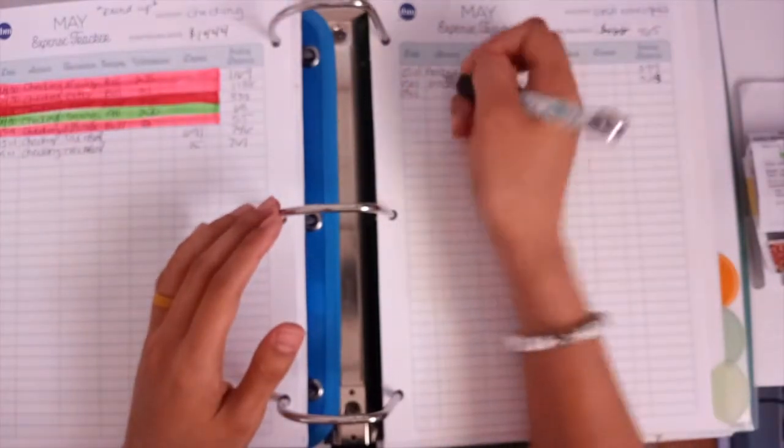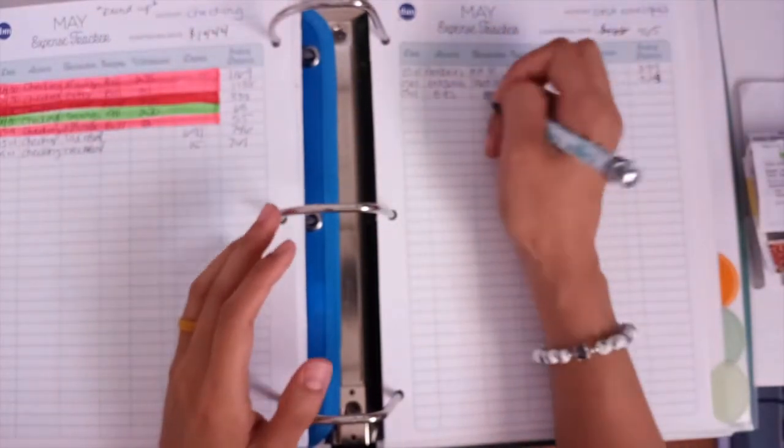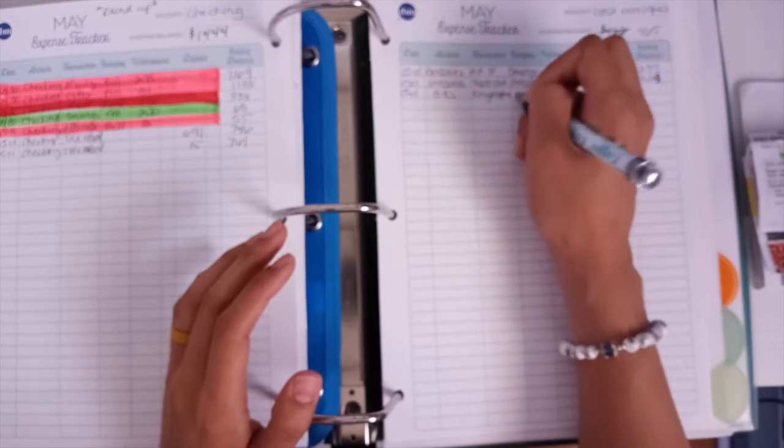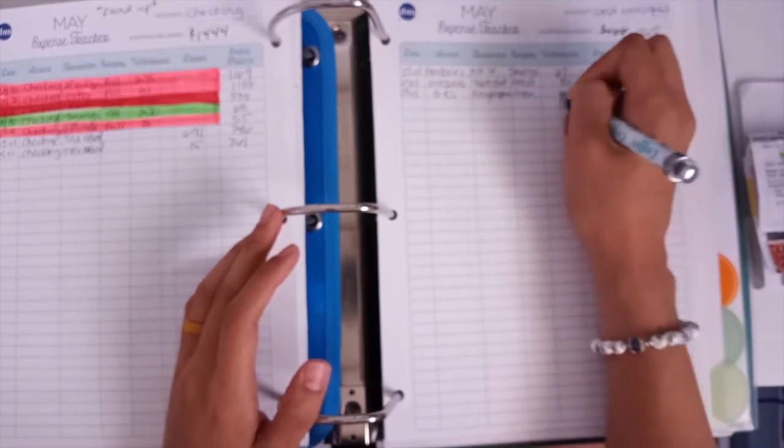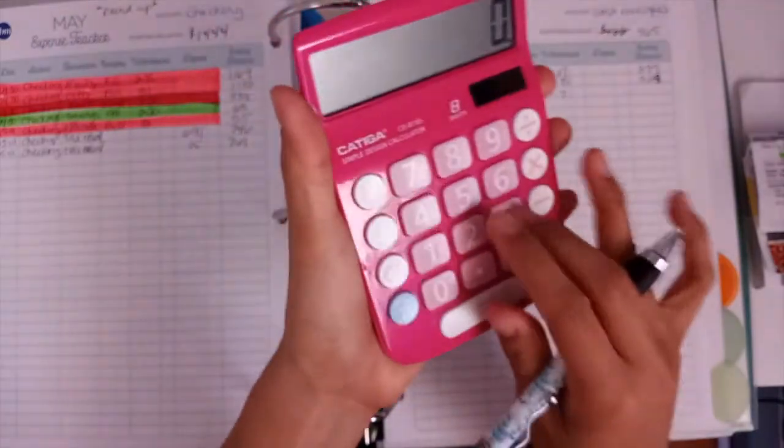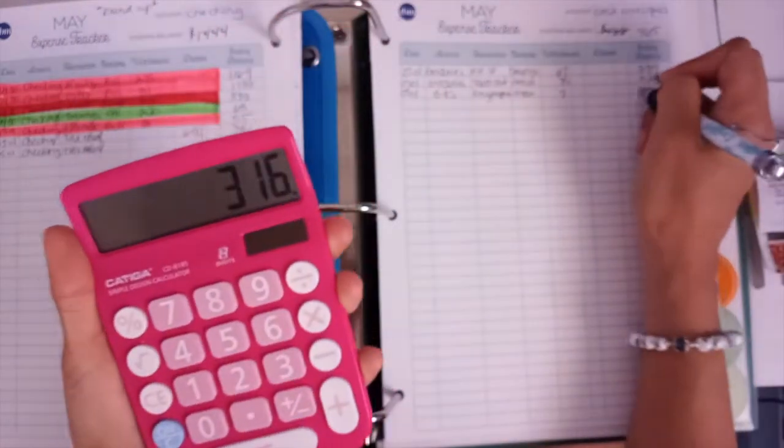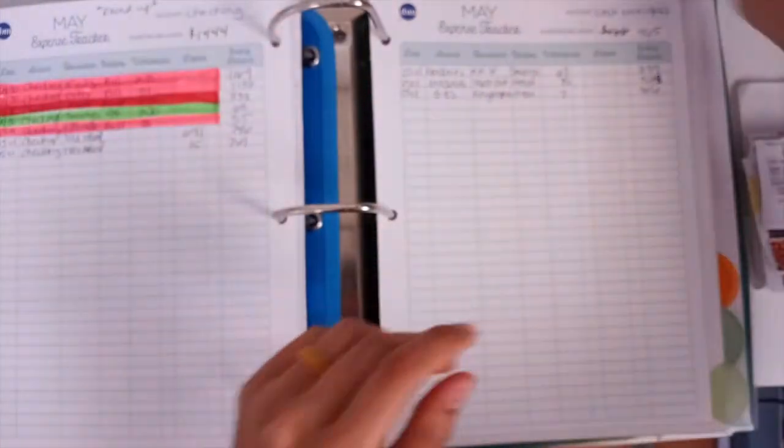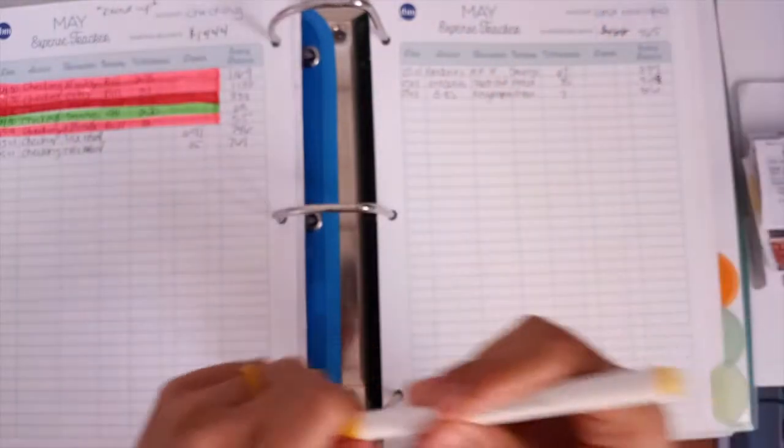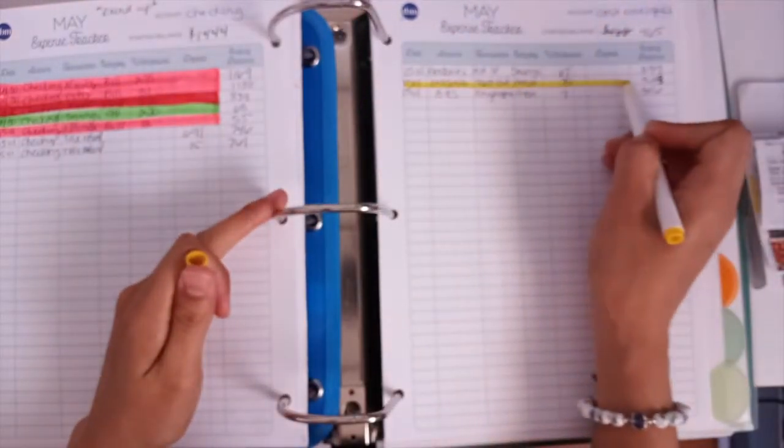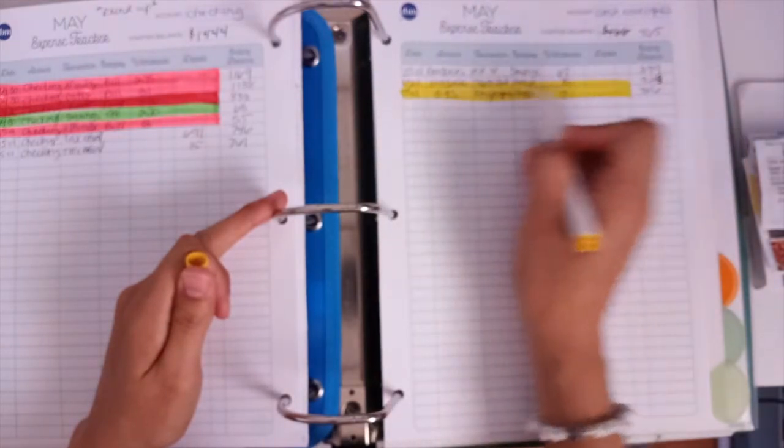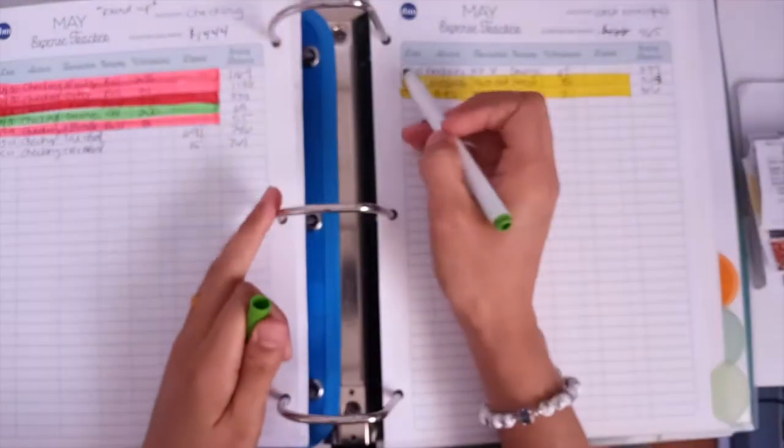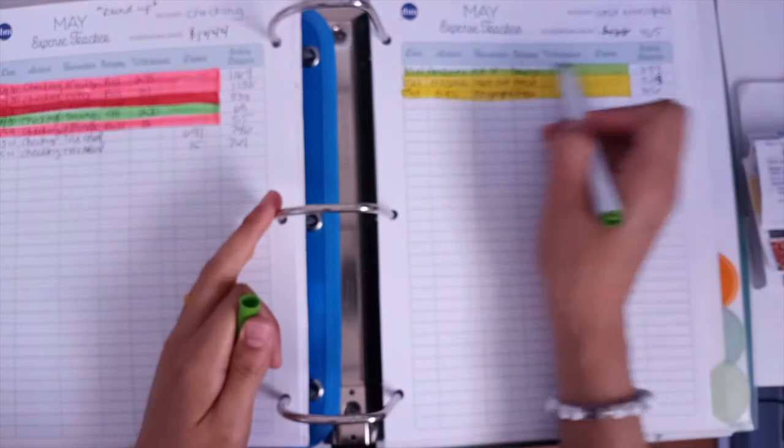I'm going to put in here that it came out of my gas envelope but I spent it on groceries. That is groceries, seven dollars. Now I'm just going to highlight these. This is my binder and when I'm done with my receipts that I have looked through, I put them in here. That way I know I have already looked in there and if I need to refer them back for my budget later on, I know where to look for my receipts.